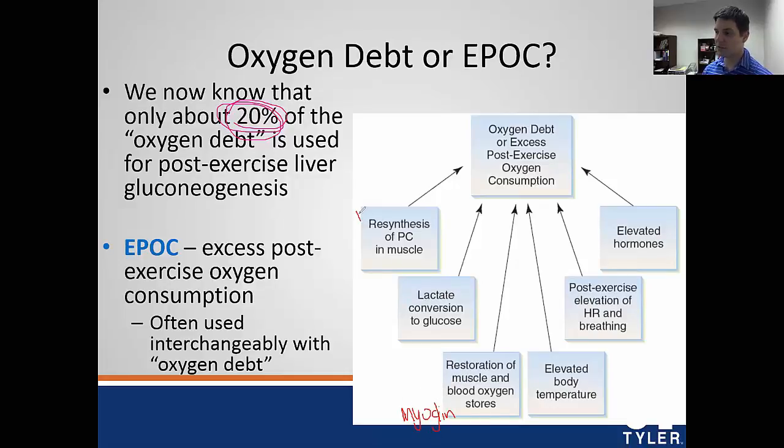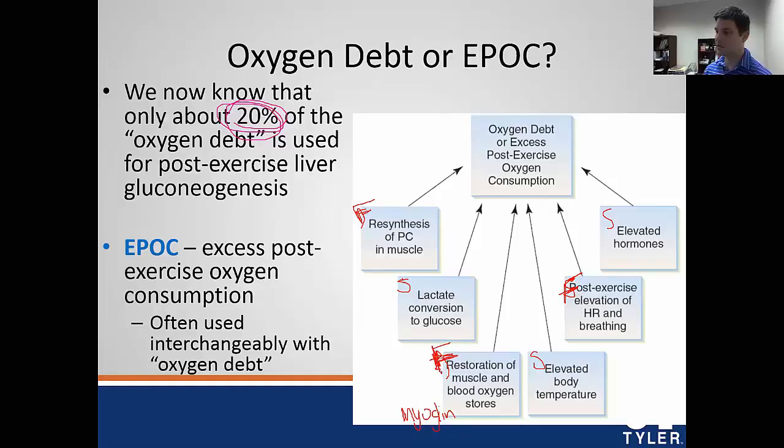So these two are going to be happening in the rapid phase. In the slow phase, we'll put an S here for slow. Sorry, this one's also in the fast. So we have an elevation of heart rate and breathing, just increasing our amount of ATP that we need in order to do that.